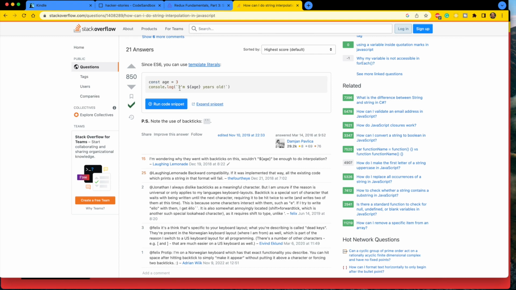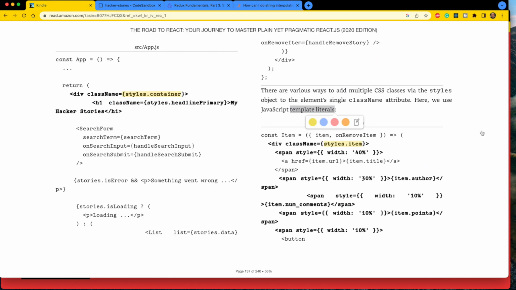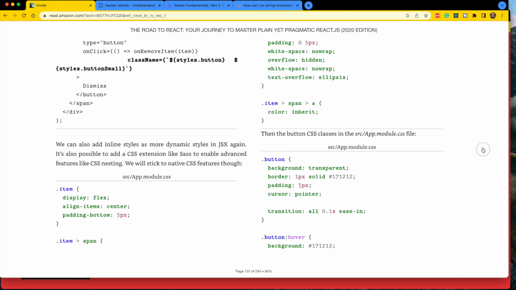Is that the same thing? Oh, it's the same. Okay, I did use the right term. I guess they're used interchangeably, at least in this context. So okay, cool, let's move on. String interpolation or template literals for multiple class names.